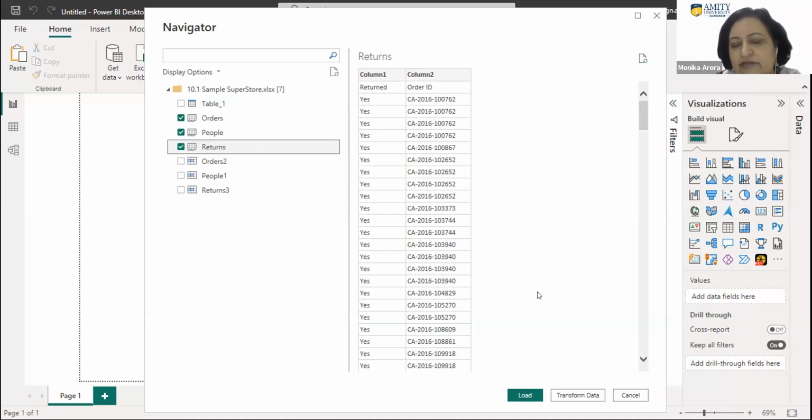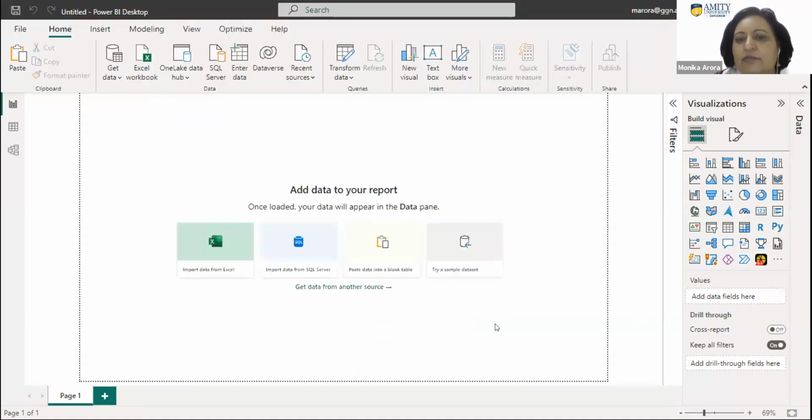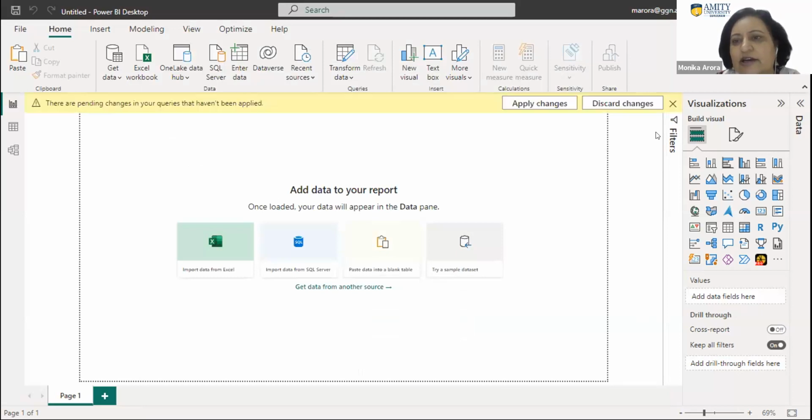If you find any data which has null values or missing values, in those cases we go for transform data. Presently, we already know that this data is going to be used, so it is clean data. If you go for transform data, there is no problem, because it is going to be uploaded anyway, but first it will load and then transform the data for correctness. Since it is corrected data, I want the data to be loaded.